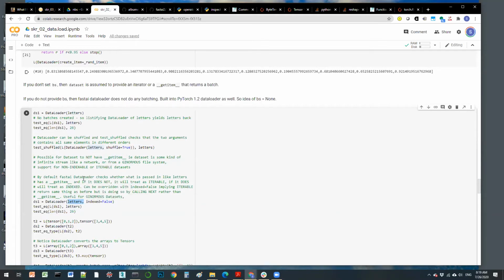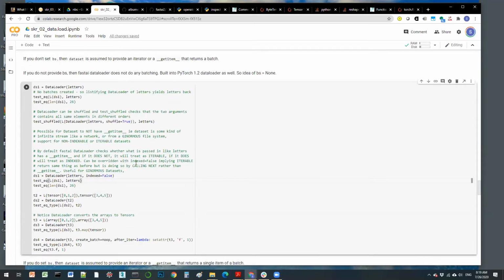If it doesn't, it'll treat it as an iterable. And if it treats it as an iterable, then it won't be indexed, and it'll just return whatever the iterator or the generator returns. In this case, since we haven't provided any batch size, it'll be the entire 26 letters of the alphabet.